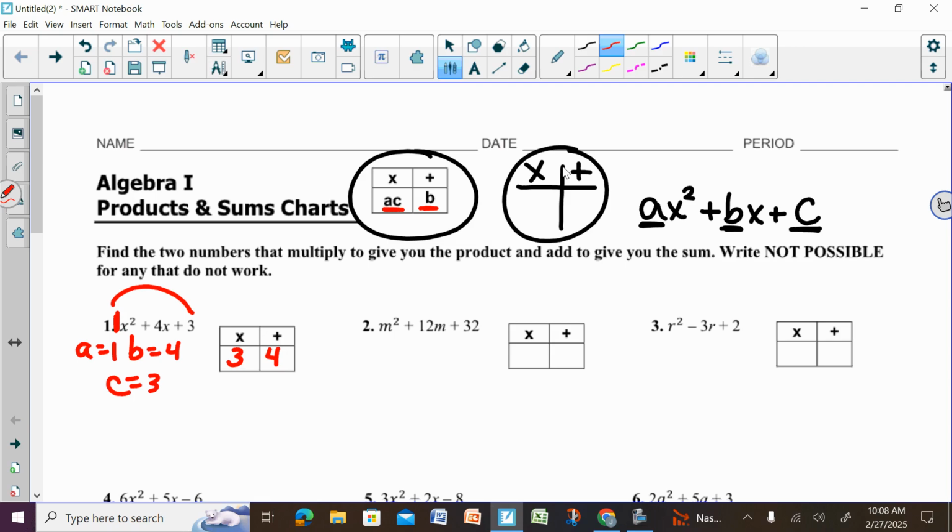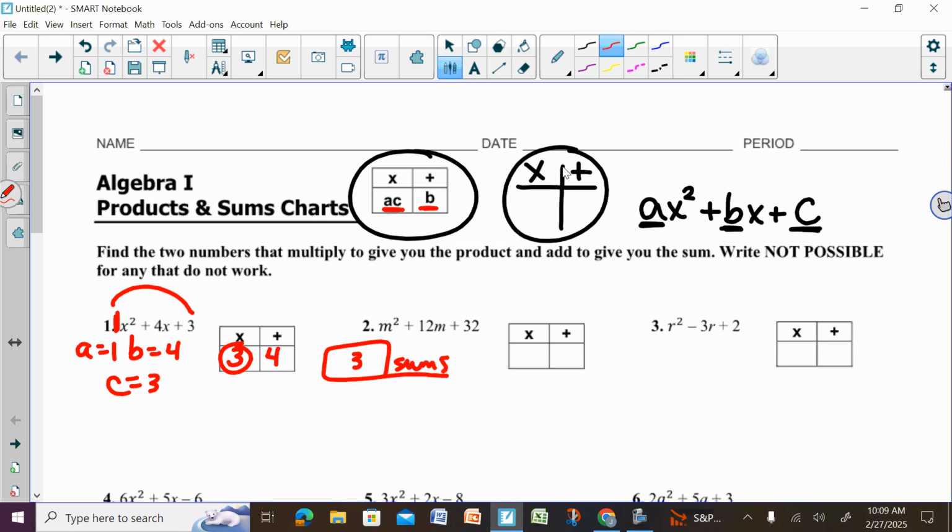So this becomes the riddle, and this is going to help us when I come back to factor these things. Okay, we haven't factored trinomials yet. It has a lot to do with this little product and sums chart. So do this part, and the next part of factoring will be a cinch. So now you're going to go to your product sums table, and you're going to look for this number in the box. That would be the number up here. That's the product, right? And that's what we did there. We multiplied. And then the sums were here.